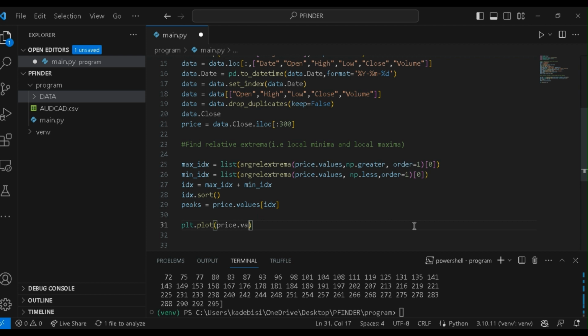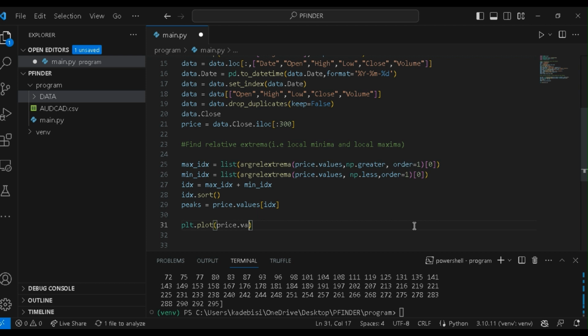So the first over here to here is for the maximum indexes. The second, good. So let's go back to our code.